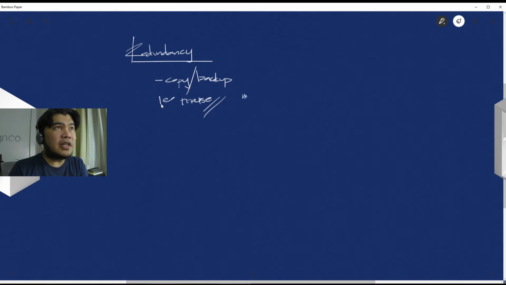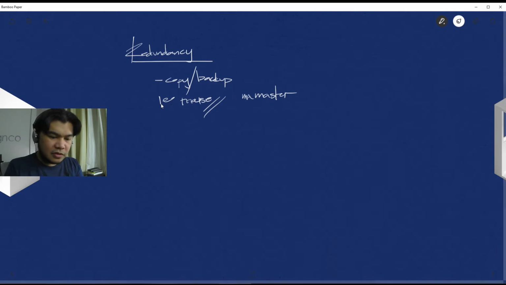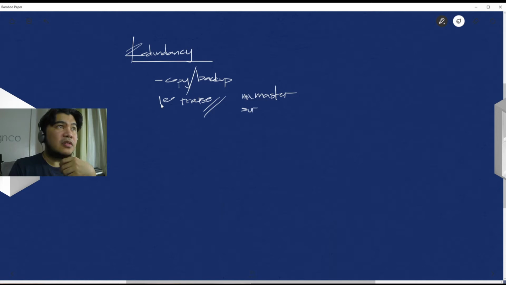So I have the MX Master, I have the Surface mouse. This is the one that folds. And I have a host of other mice here. I have the Air, which is pretty old, the Revolution, which is the grandfather of the MX Master, and a host of other mice just lying around somewhere in the office, in the environment.